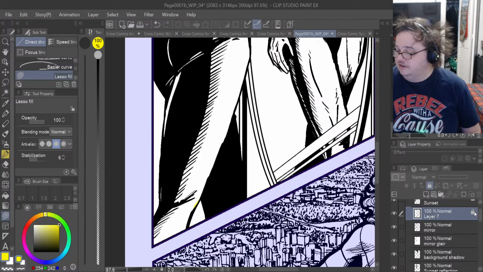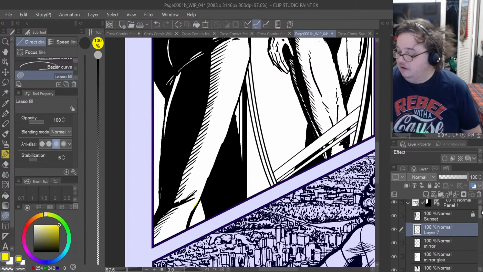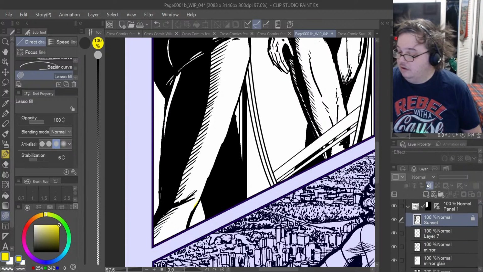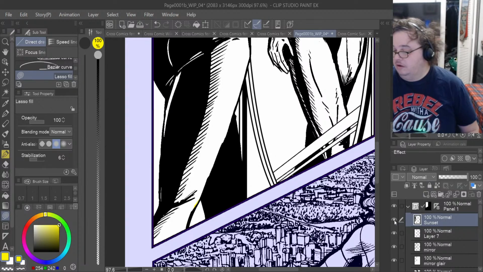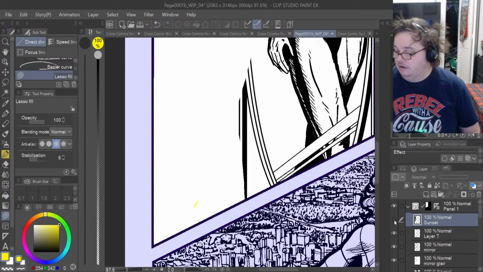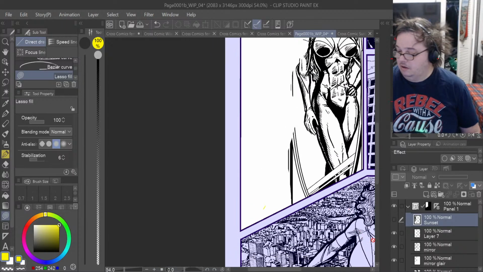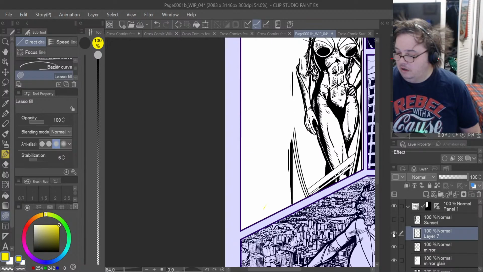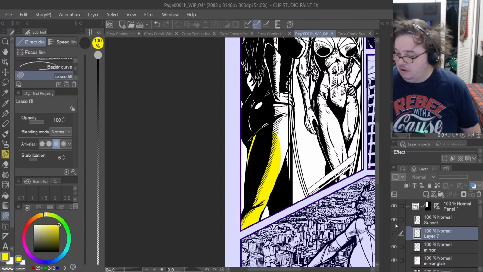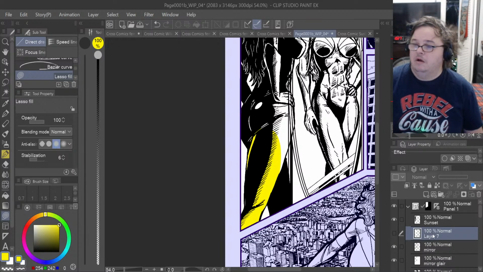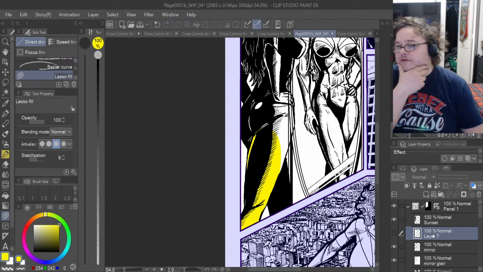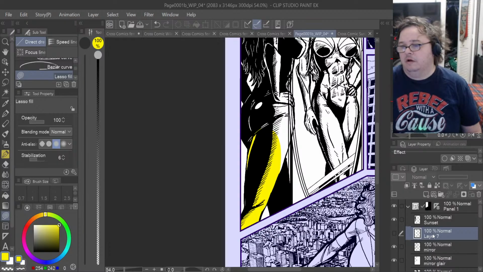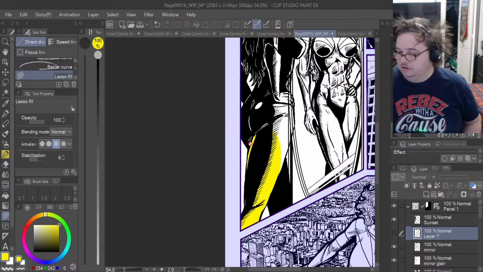Okay, what is layer 7 exactly? You can fill the layer with color. So will it?